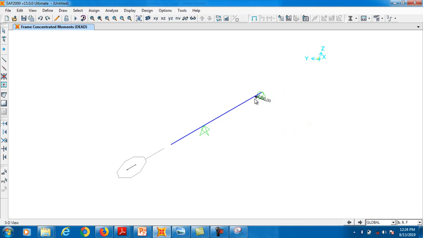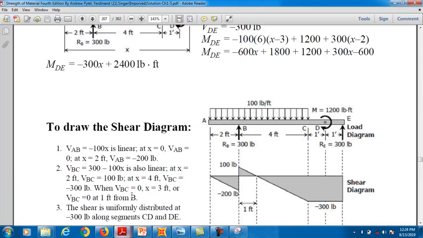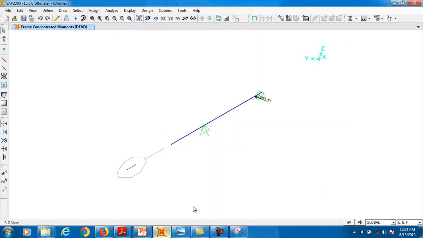Why, in the first step, was the moment not assigned? Because we selected the distributed load, and a moment is not a distributed load. It is just like a point load. Clear? That is the reason. Now you can see the moment is not applied in the way as shown here. The moment is applied in a curved shape. Basically it is shown like this.